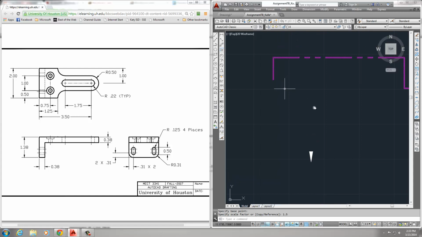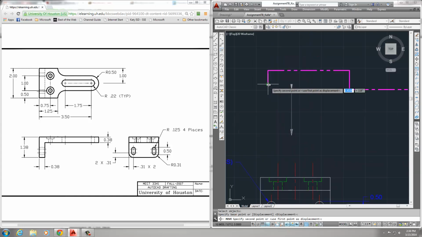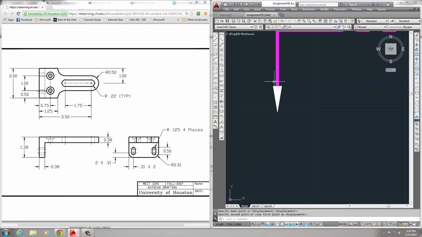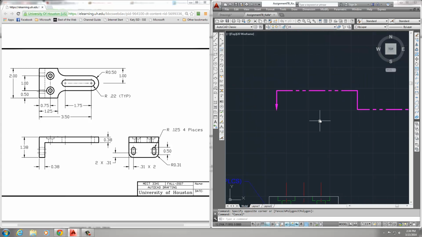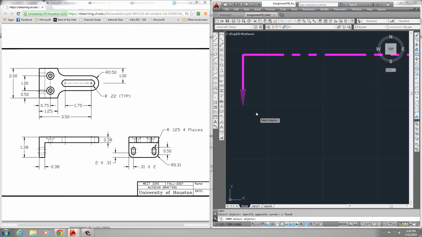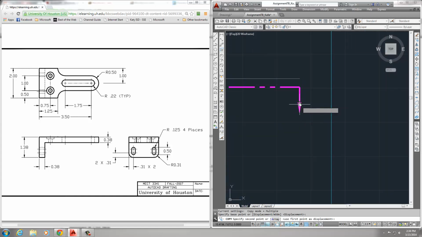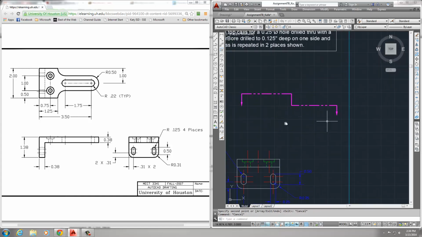Now what I want to do is move it over here to this. So I move. I pick a midpoint right here. Let's come up here and touch the end point, and it lands right on it. And what do I do with this? Change it to the same layer as the section line layer. Now, since I have it over there, just do a copy from right here, from the midpoint, and go right here to the midpoint. And there you go. Got your two arrows.